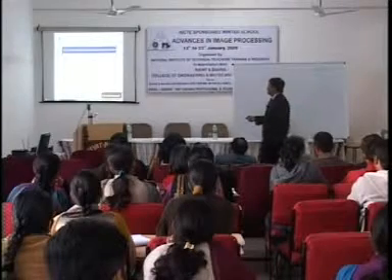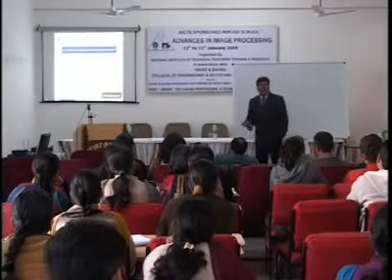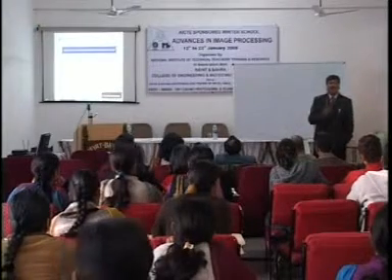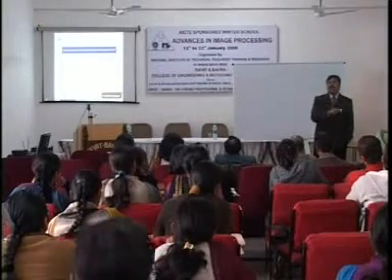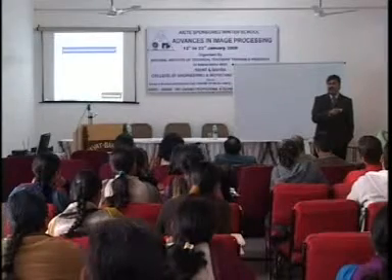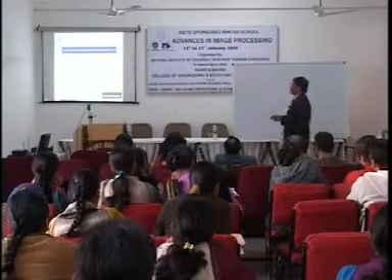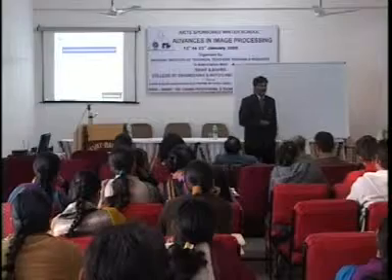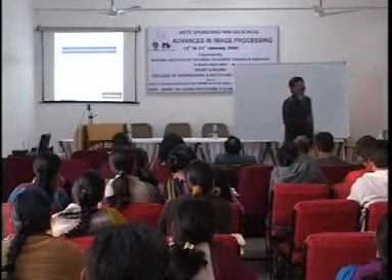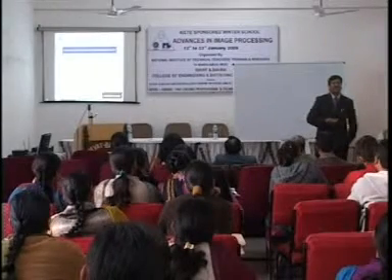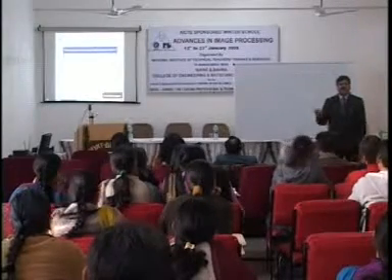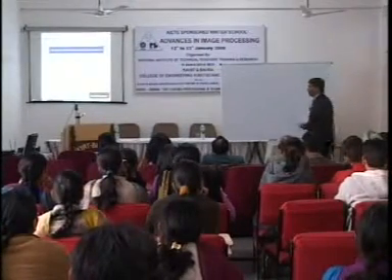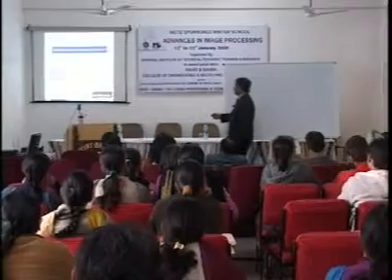Then we have seen that this R square is the coefficient of determination, and it tells about the percentage of dependency on the independent parameter. So that is very important. Therefore we are saying if the R square value is more than 0.9, then it means the relation we are making and designing is useful. If its value is less than 0.9, it means we have to think again about the relation we are making. Next one. So therefore it is written.